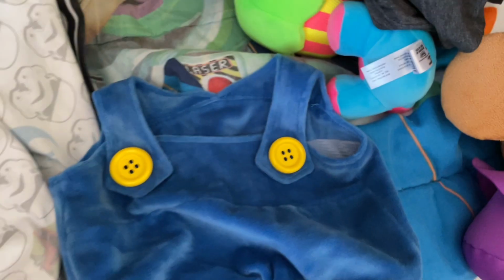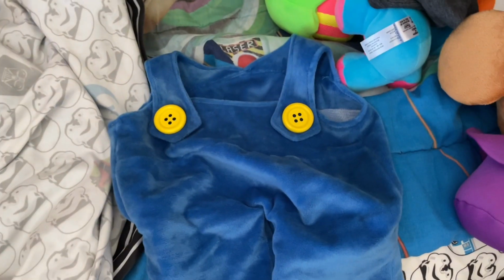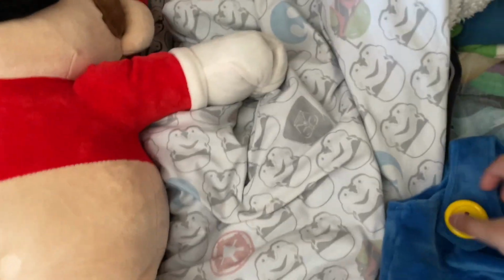So it looks like something like that, which I think would look pretty good. Yes, I think it would have been better if the button were like that. It would be more game accurate, I guess, and actually accurate to the plushie, but this is the closest thing I have.